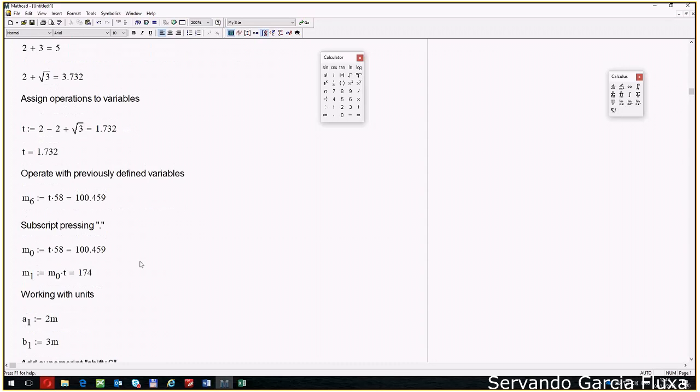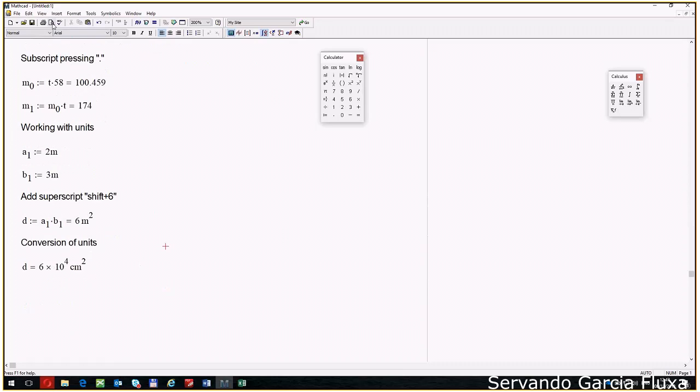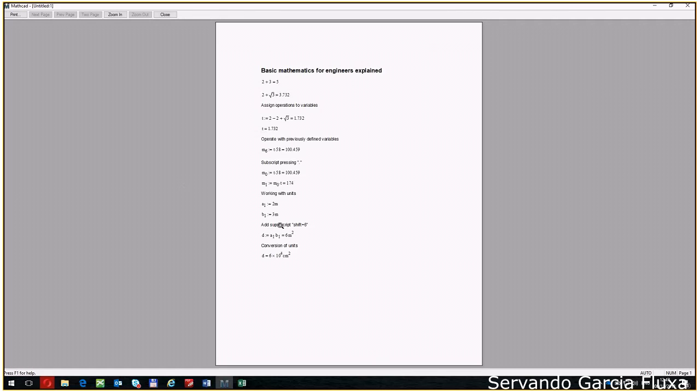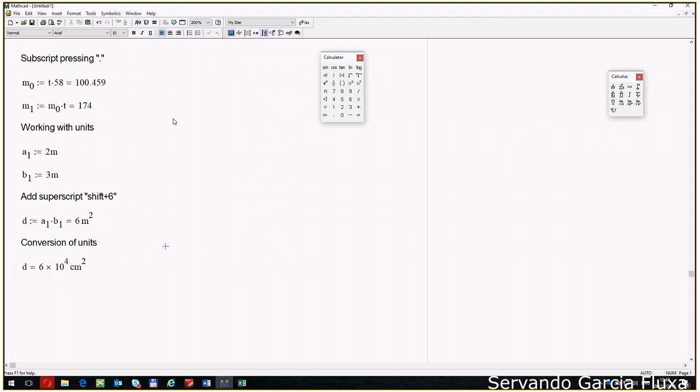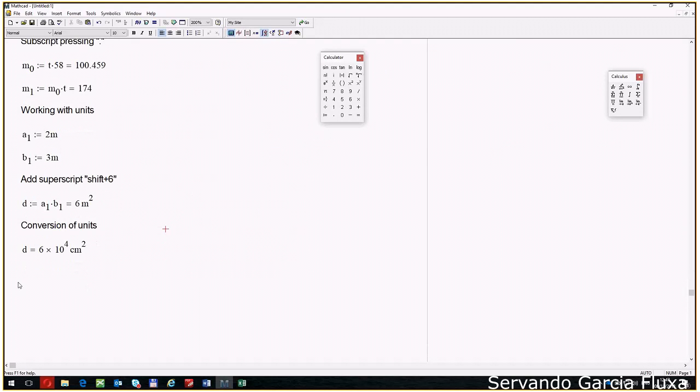So look at this, what we have already done. You can go to preview and you can just print this and it will appear as a report, it can be technical or a calculation package. Good. More interesting things with Mathcad.